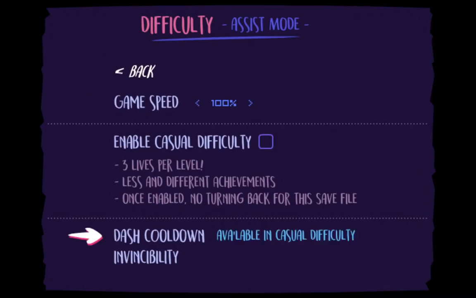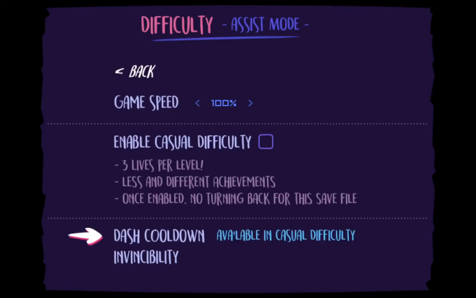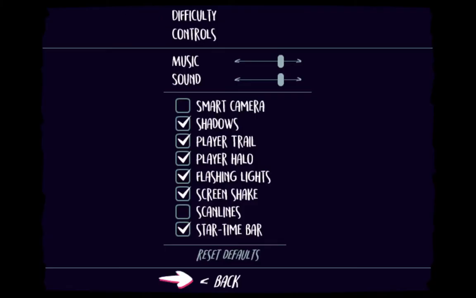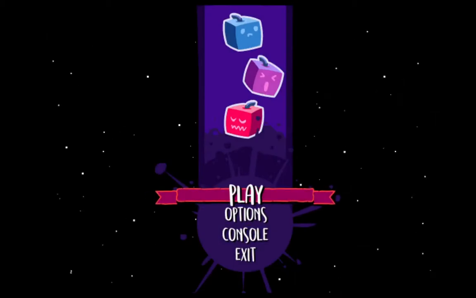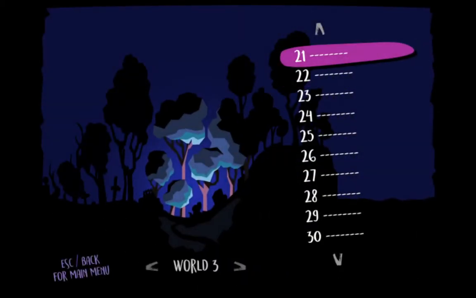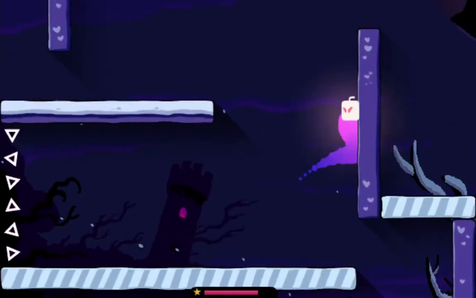Oh, I see. Invincibility, find the hidden code. I see. Alright, so this has an assist mode. Right, yeah, I can change keyboard controls, but I can't change gamepad, and I can't really joy to key this because it's going to read my gamepad regardless, so anyway. So let's try without... What was it? Smart camera? What does that even mean? Let's find out if I can detect a difference.